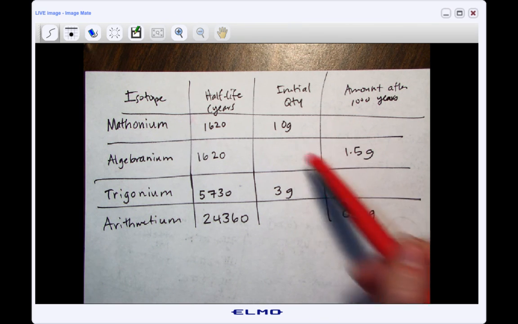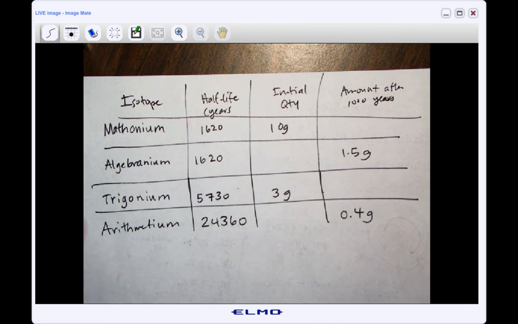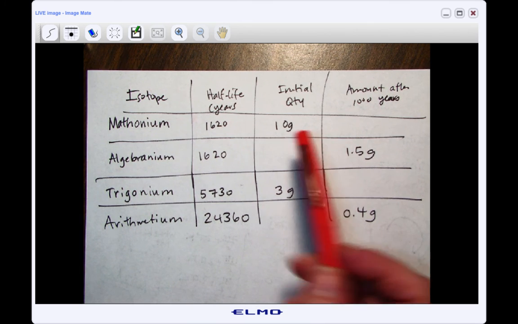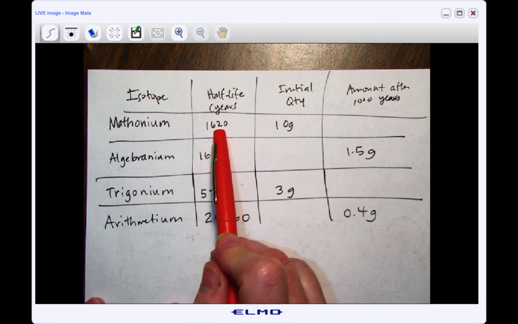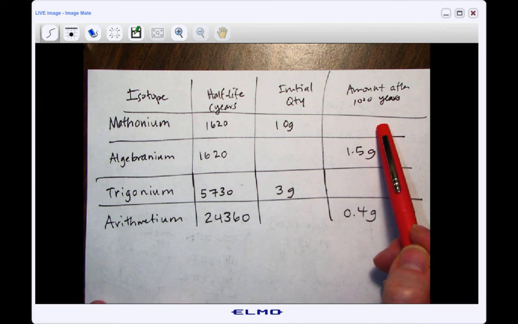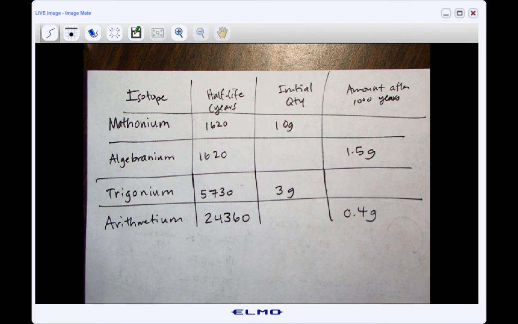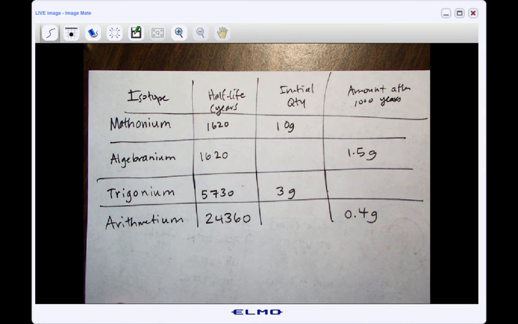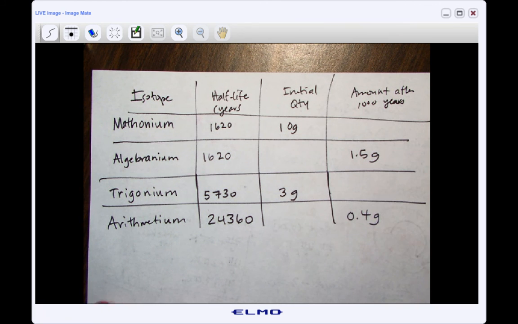So what formula are we going to use if we're going to try to fill in these missing pieces? And what you'll see is in the word problems, all the same pieces are missing. They either tell you what the half-life is, what the initial quantity is, the amount after so many years, or they might tell you what the rate is. That's the other thing they might tell you. Now, none of these tell us the rate, so we're going to have to figure that out first, and then we'll be able to fill in all of these things. So it could even be that some of the problems that you have are actually one step less. But let's take a look.